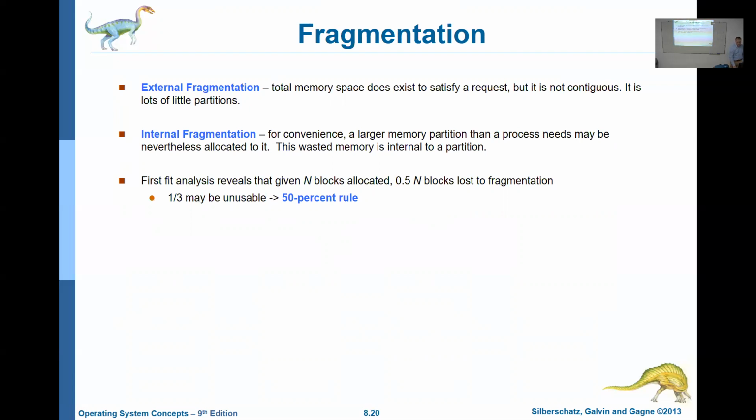And it's going to happen either way. As I said before, you're going to have internal fragmentation if you do fixed size blocks. And you can have external fragmentation if you have variable size. You could also have external in fixed size, because you could have blocks of whatever that size is.